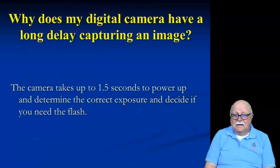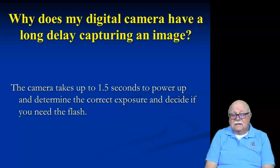Why does it take my digital camera so long to capture an image? Well, it can take the camera up to 1.5 seconds to power up and determine the proper exposure when you decide you need to take a picture. And if the camera decides that you need a flash, that takes additional time. So there is this delay, and you're standing there, the image that you want to capture is happening before your eyes, and you push down on the shutter release, and nothing happens. Well, this is what happens. The camera takes up to 1.5 seconds to power up and determine the correct exposure, and to establish whether or not you need to use a flash to get the image that it thinks you need.